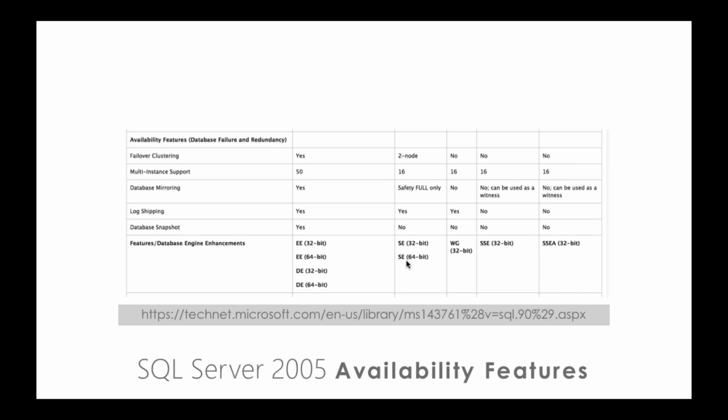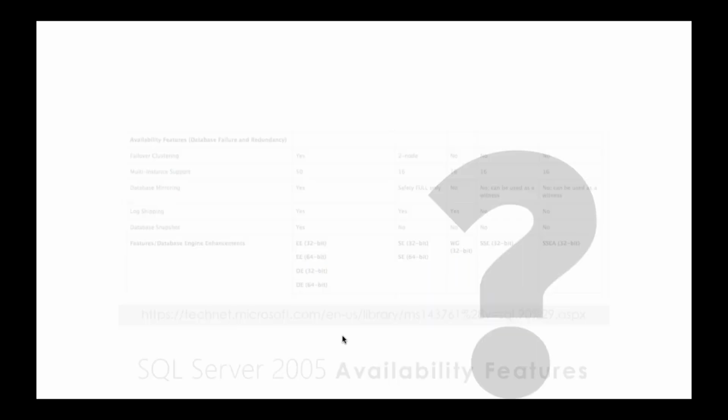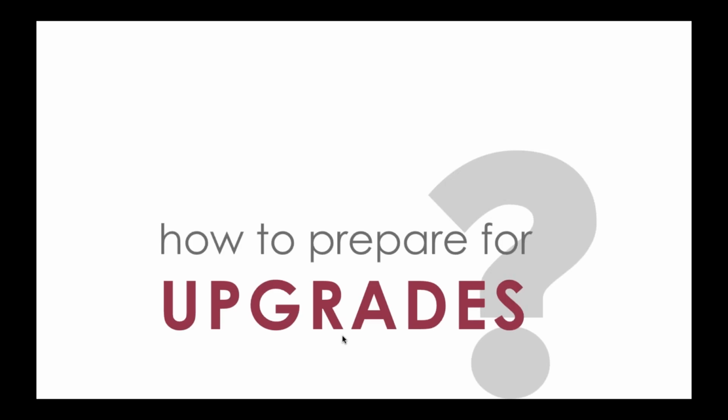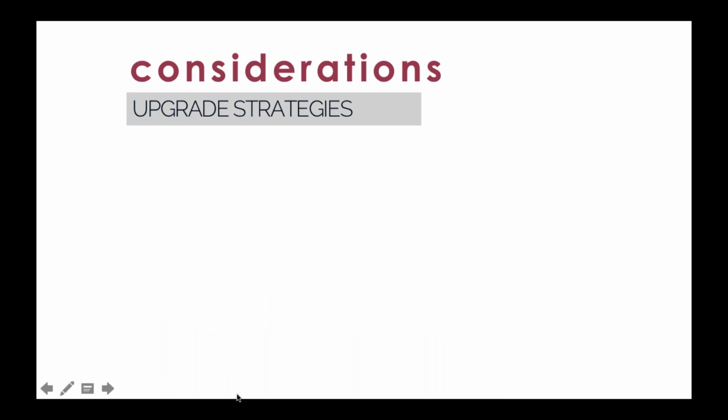But when you look at it from an upgrade perspective, you kind of look at the different high availability solutions. Again, the goal of this presentation is to focus on the actual upgrade process, where we're now moving forward to getting close to cutting over to production for the new environment. And so whenever I do an upgrade process for highly available environments, there are a couple of considerations that I ask myself. And you might be asking, so how do you prepare for upgrades? Like I said, the focus of this is mostly on the actual upgrade process. You have to have several of these considerations. I kind of categorize them into 4 major considerations.